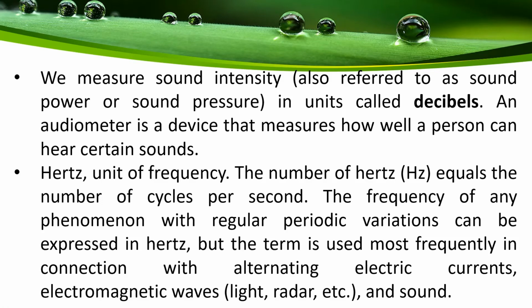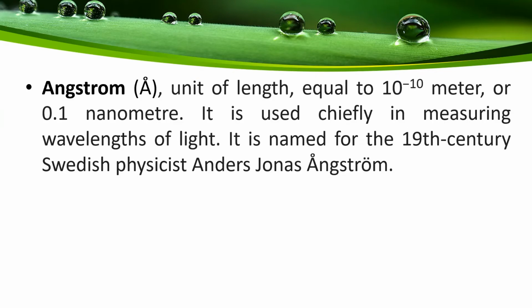Yung hertz naman is the unit of frequency. Ito madalas ninyong naririnig to, yung mga frequency. Kagaya lang halimbawa nung FM, 'di ba? Meron silang kanya-kanyang frequency. Ang angstrom naman is unit of length, equal to 10 to the power of minus 10 meter or 0.1 nanometer. It is used chiefly in measuring wavelengths of light. So, it is named for the 19th century Swedish physicist Anders Jonas Angstrom.